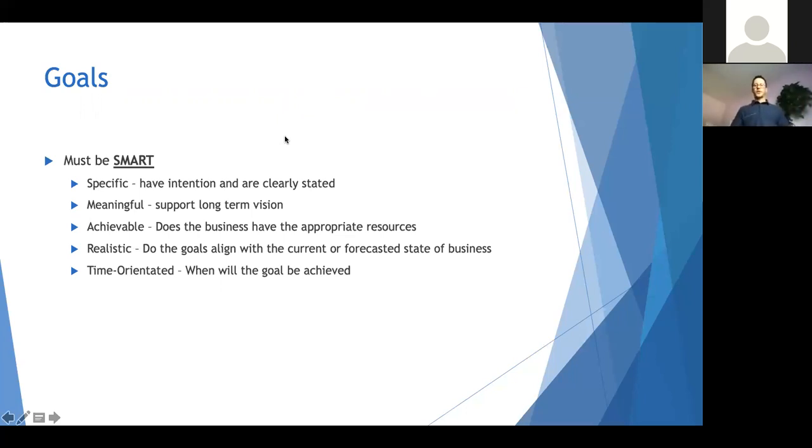Is it going to be 6 months? It has to be measurable. So time orientated is measurable. Realistic, can we achieve it? Just say we're an operation making $5 million a year, and I said, all right, we want to make $3 million more next year. Probably not going to happen. They got to be achievable, realistic. If I said I want to make 3 million extra over the next 4 years, that might be a little more realistic and time orientated. So when you're making those goals, make sure, once again, I say this similar to Raphael when he's doing teaching and coaching, keep repeating. SMART's going to follow you through the entire assignment, and you're probably going to see it on the exam as well.